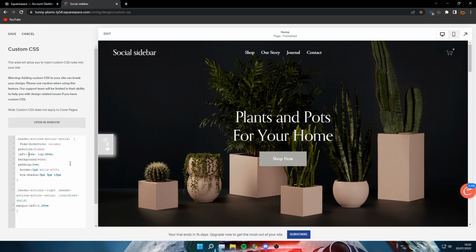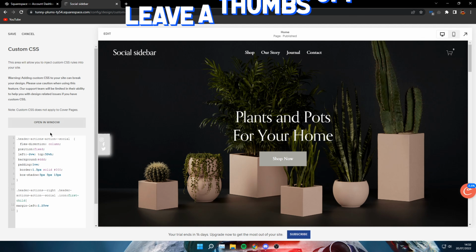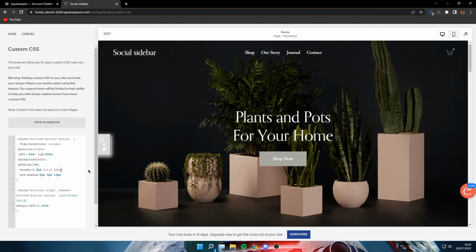So let's say you want your box to have less space on the left. You can change it like this. Put it more to the top of the screen, or lower it or whatever. This is the border that you have. You can make it more white or anything. You can change the colors of it, and you can basically do whatever you want.